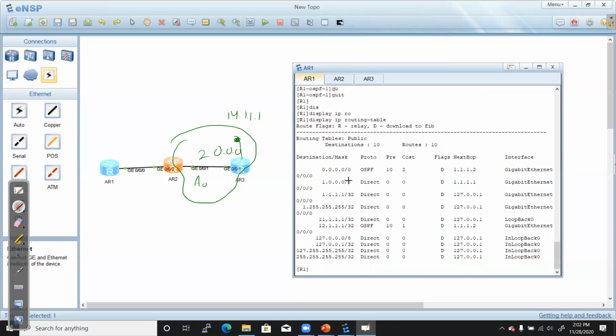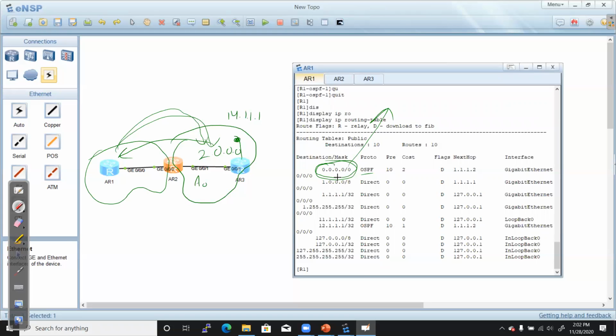But against this, when I'm configuring stub and totally stub, OSPF has created the default route. Because if I'm not getting these routes in my routing table, that means I won't be able to communicate with them? No. You should be able to communicate with them, but by using the default route. And we didn't configure that.